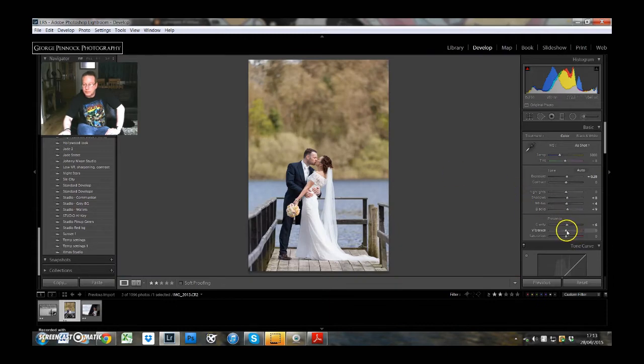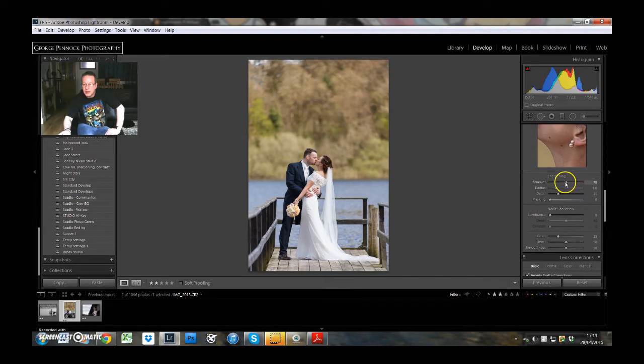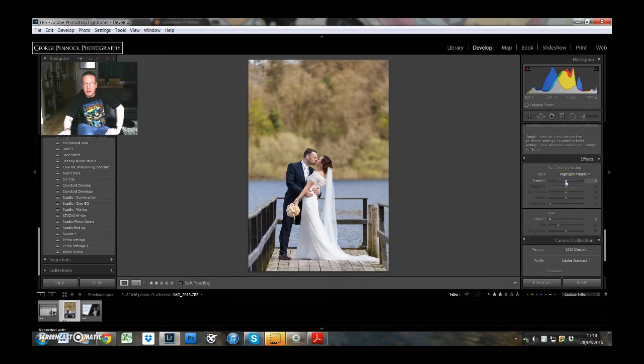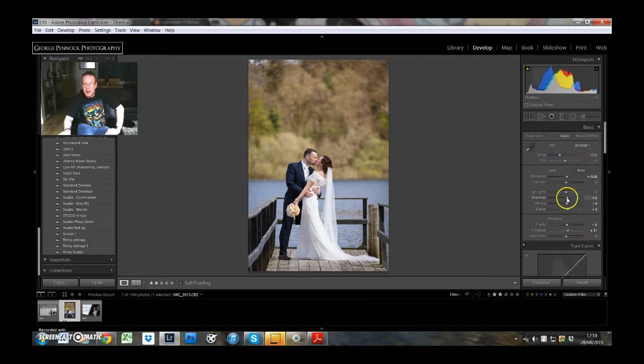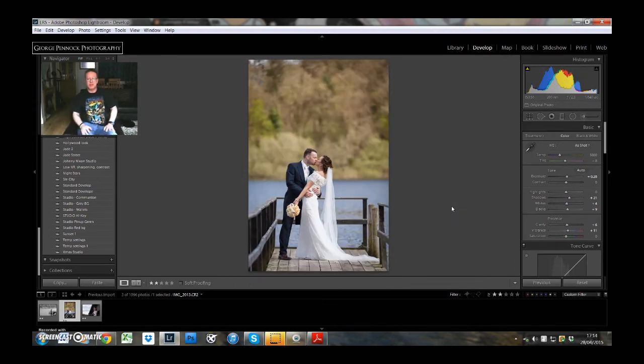Zoom back out. Add a touch of vibrance. Scroll down. Sharpening around 70. And we'll add just a little bit of mask for that. Noise reduction we don't need. This was a very bright afternoon and I was shooting for the most part at ISO 50. And we'll add just a tiny little vignette. Just like that. Maybe bring up the shadows a little bit more. So before and after. Nice subtle changes, but it does make a nice difference. And I like that. I like that shot.